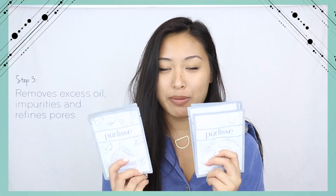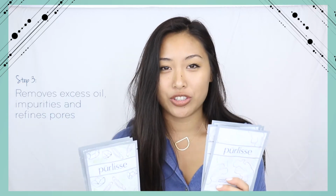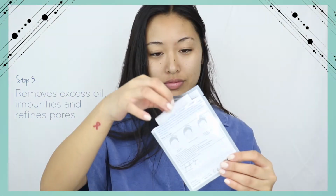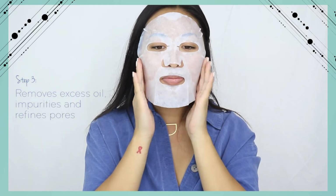So we have our 2 sheet masks, the charcoal and licorice and the green tea and ginger. They come with 3 each. The charcoal and licorice is good for pore refining, and the green tea and ginger is good for rejuvenating your skin.